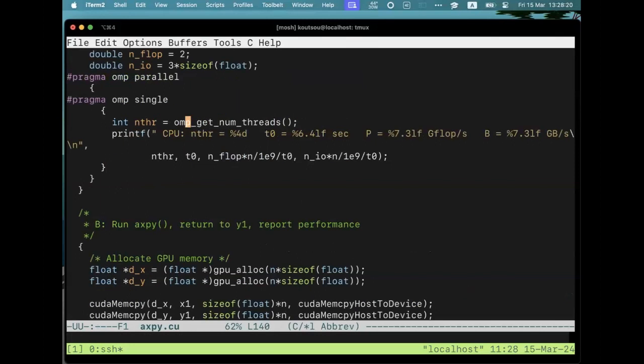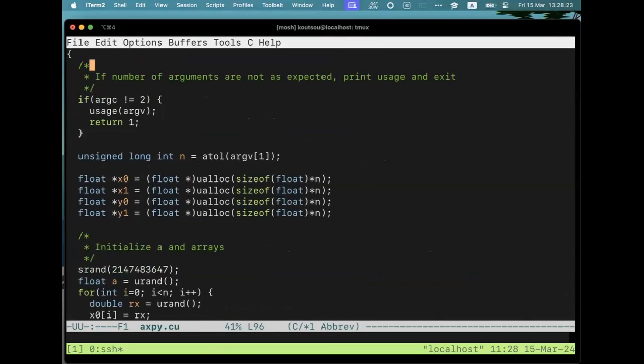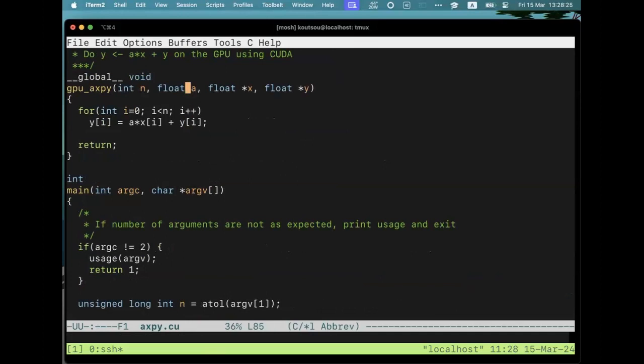Okay, that's good enough. But the problem is, if I go up here and remind myself what I said to do, this loop is still going to go from 0 to n. So there's no magic here where this loop is going to be distributed over these 512 threads. You have to implement that.